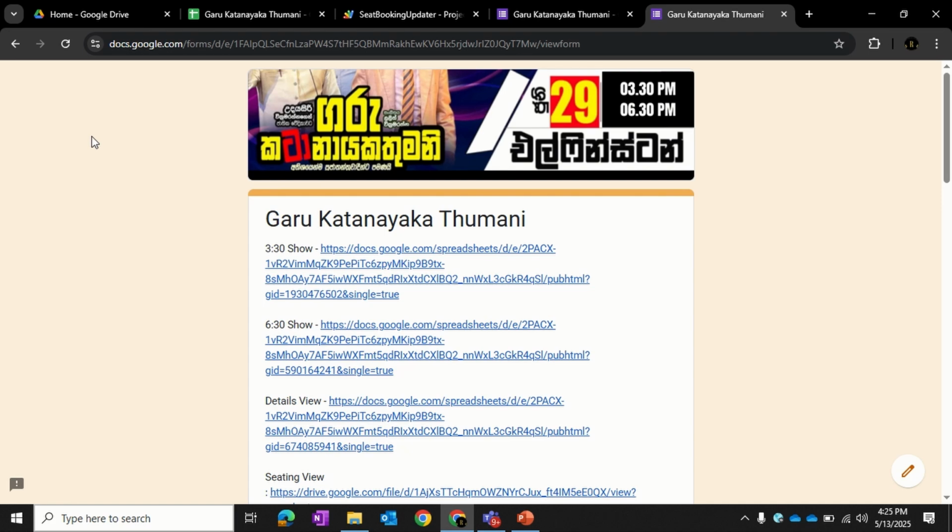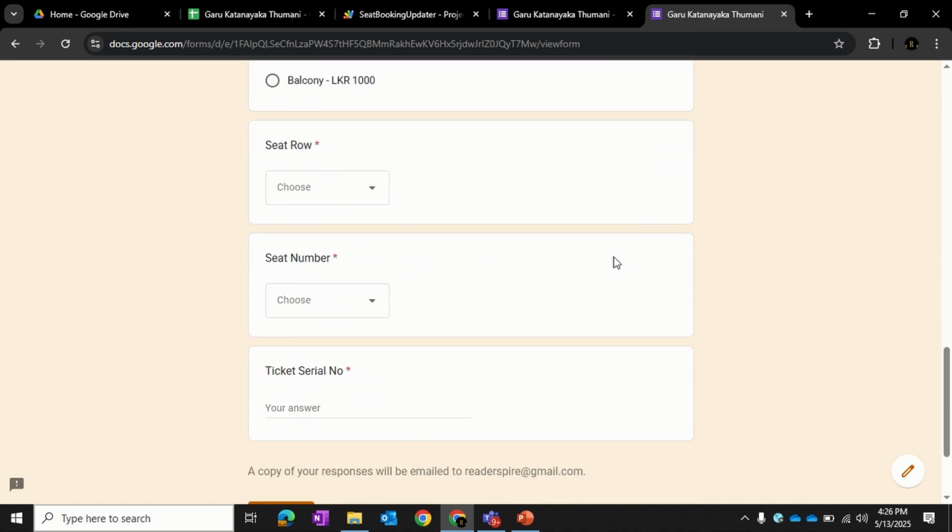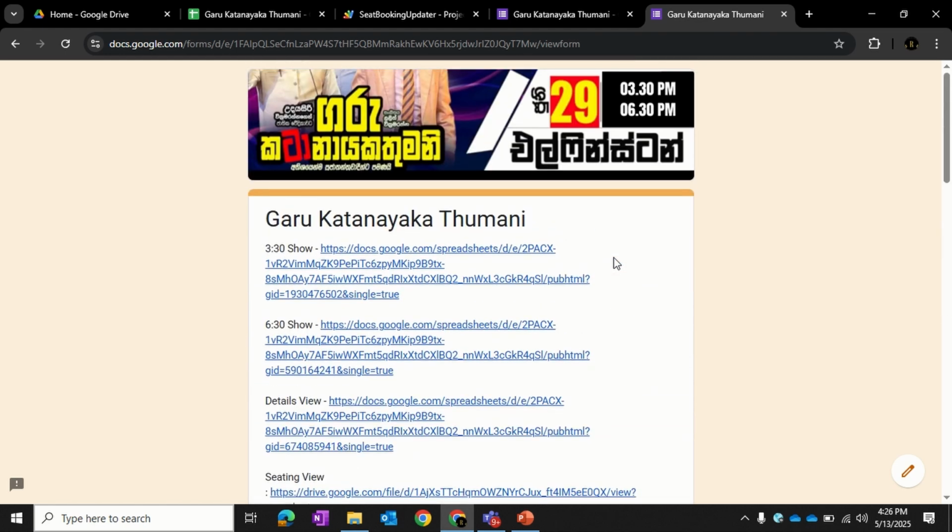So you will be wondering why we are going to use these types of automations to book our tickets. Let me explain why we are doing such automation. First, there will be multiple channels selling these tickets. There are two shows happening on June 29th. There are multiple people selling the tickets. So when they are selling simultaneously, double sales could happen. Unlike in a ticketing platform, we don't have that control over there.